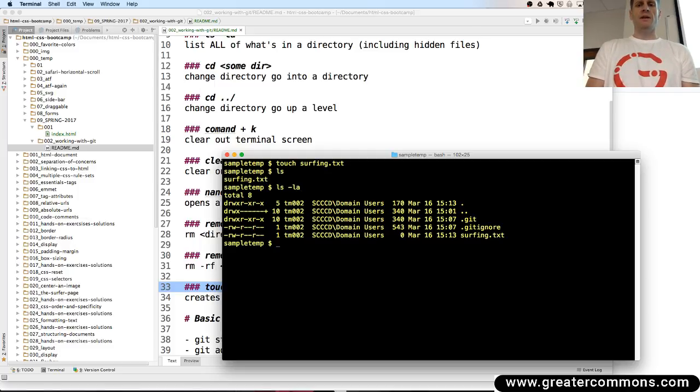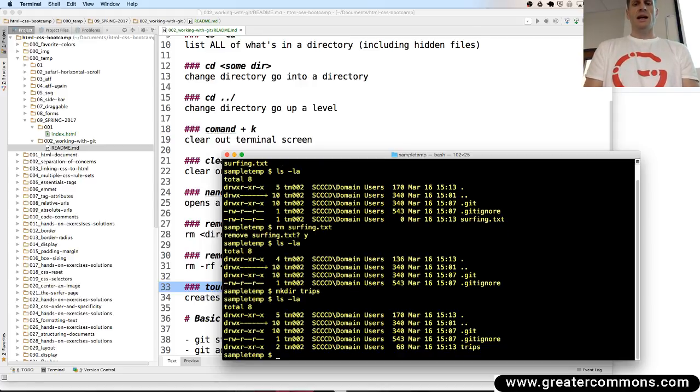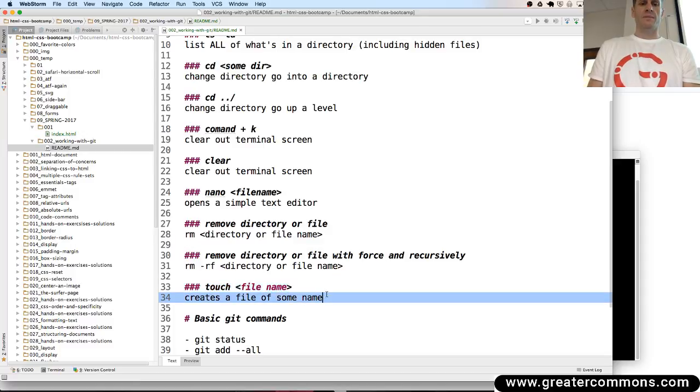Now I have that surfing file, remove surfing. And yes, right, gone. All right, so there's remove. Or if I do mkdir and I don't know, trips, right? ls -la, I now have a trips folder. And so mkdir is another good one.